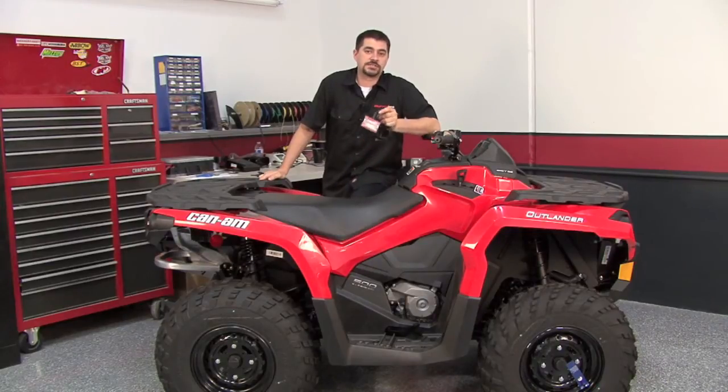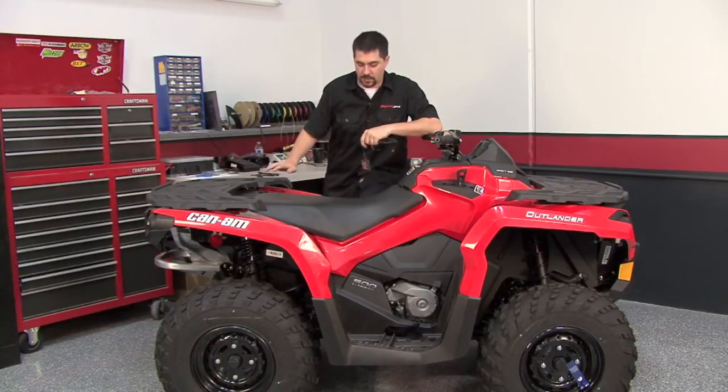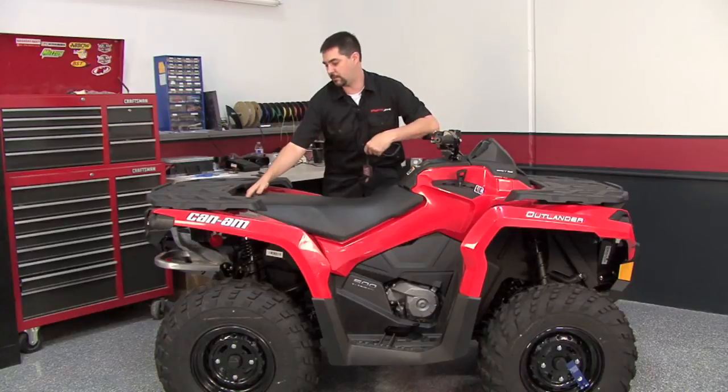In this video, we're going to install this Power Commander 5 into this 2013 Can-Am Outlander 500. To get this install started, we're going to go ahead and pull off the seat and this cover underneath the handlebars.